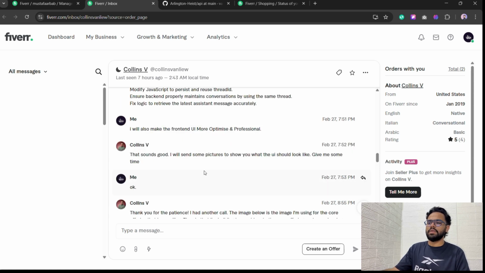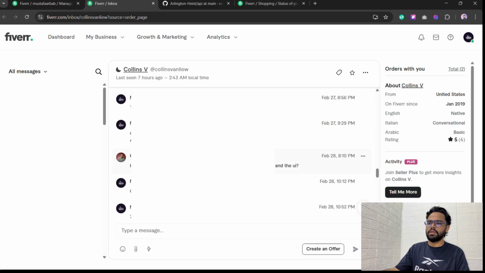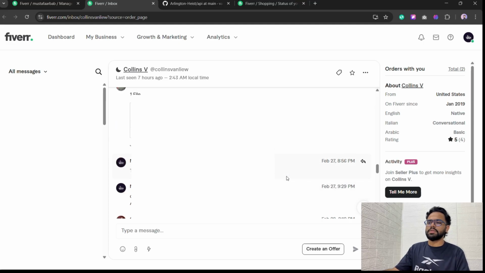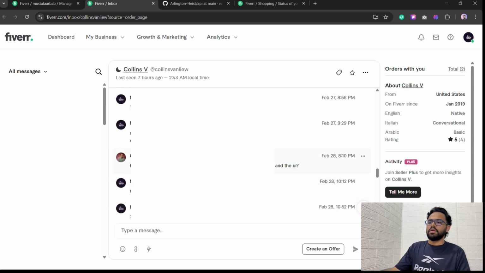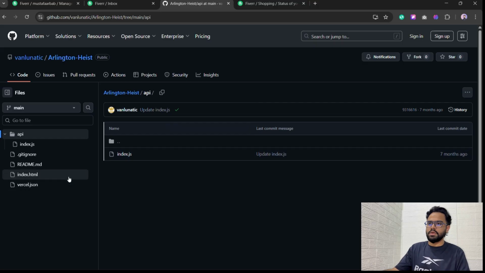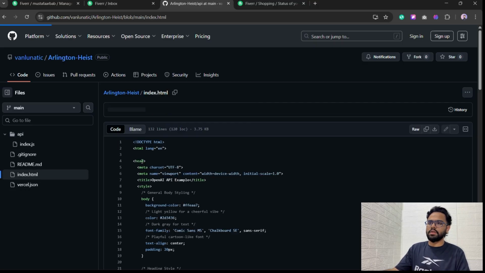But I had already said that we have to make our front end modern and responsive, not a basic UI. Then he asked me about the budget, and I shared the details: which things I have to fix and how much I will charge him for this complete setup. Then I shared my budget, he accepted it, and then we started our project.